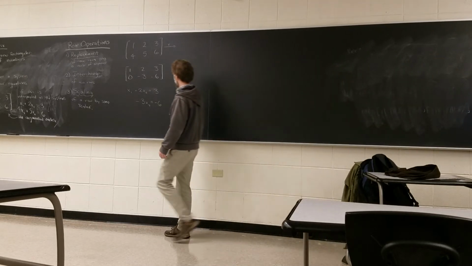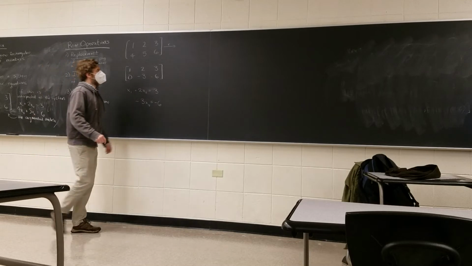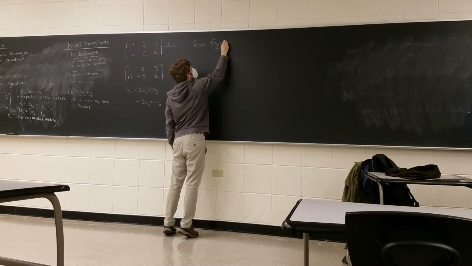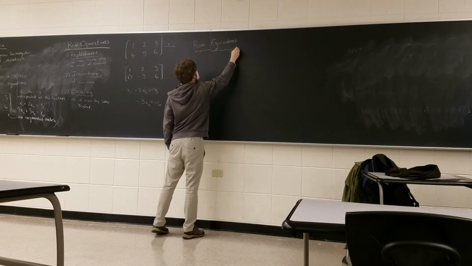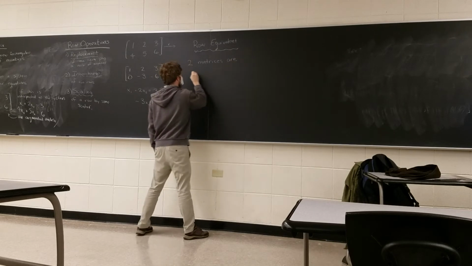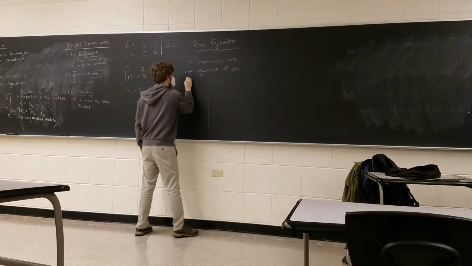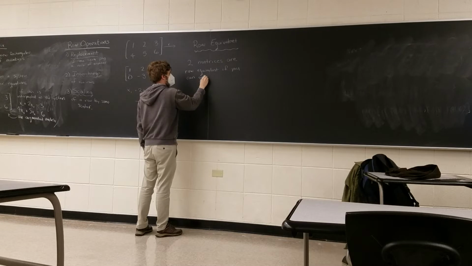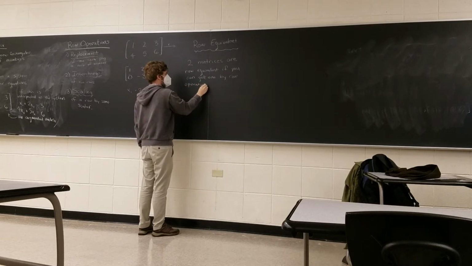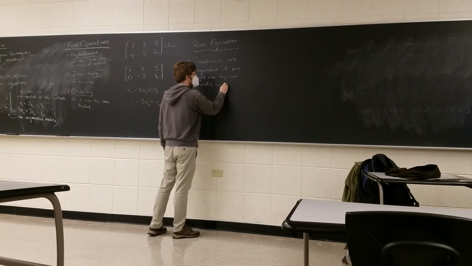Now, I want to give a term to this relationship between these two. What will I call this? Row equivalent. Okay, so 2 matrices are row equivalent if you can get one by row operations on another. Put us in parentheses: we only did one operation here, but we could do a series of row operations on another.